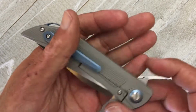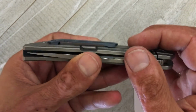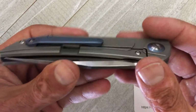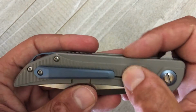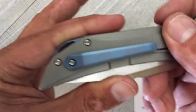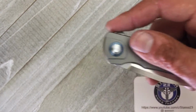And while we're talking about the pocket clip, I noticed in certain pants, being that you do have a good bit of retention on here, it does hold it nicely, but as you can see, this pocket clip is sitting on these milled lines. I did notice it getting kind of stuck to my pants pockets, and I could see it being a shredder, but I would have to carry this long term to know that.